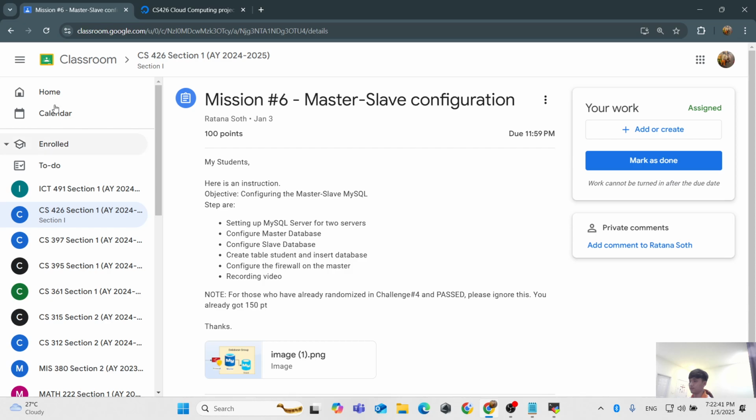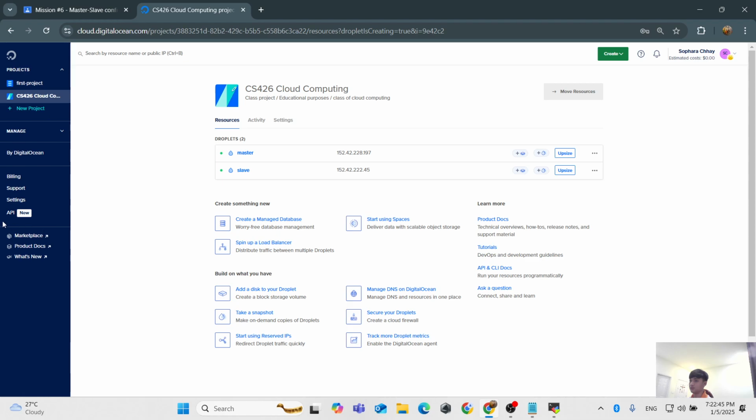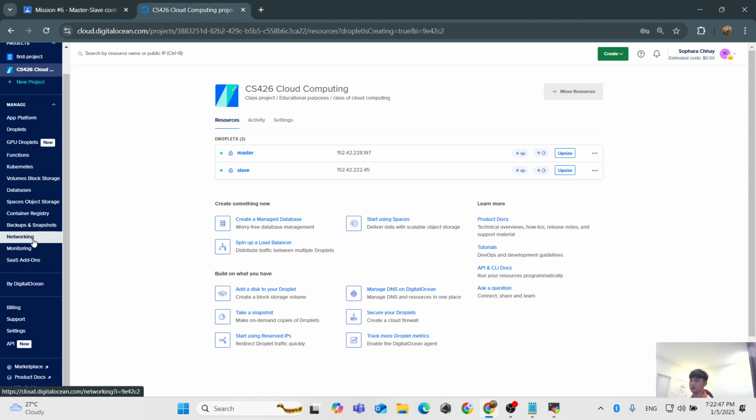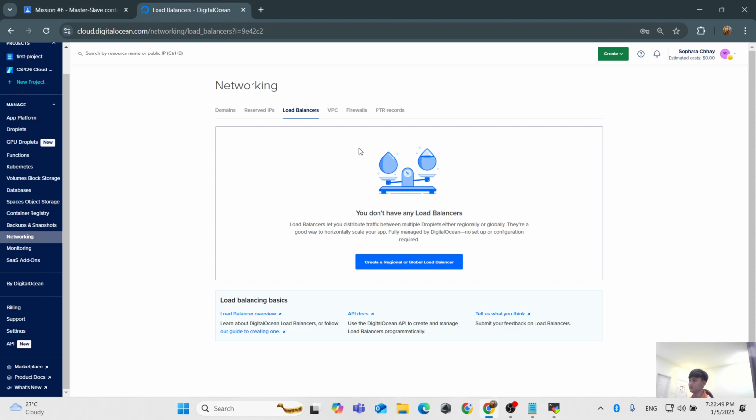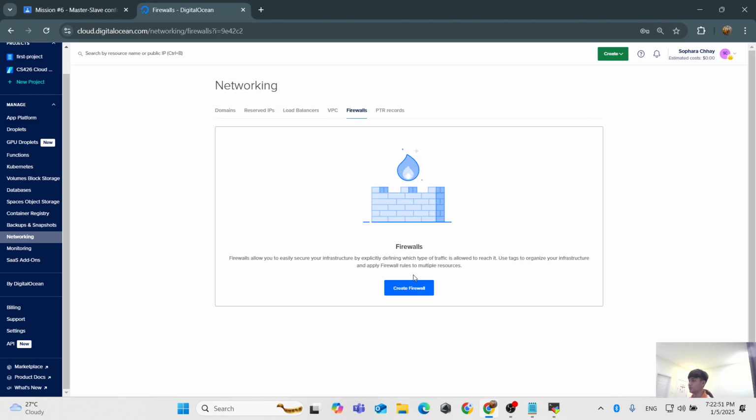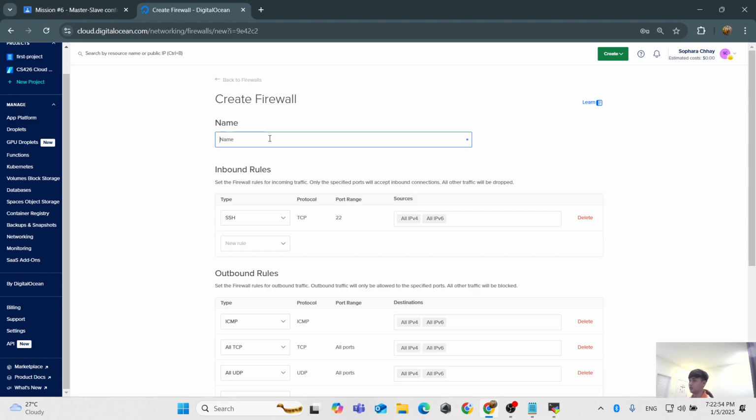So let's configure the firewall on the master. Go here, create firewall named master.